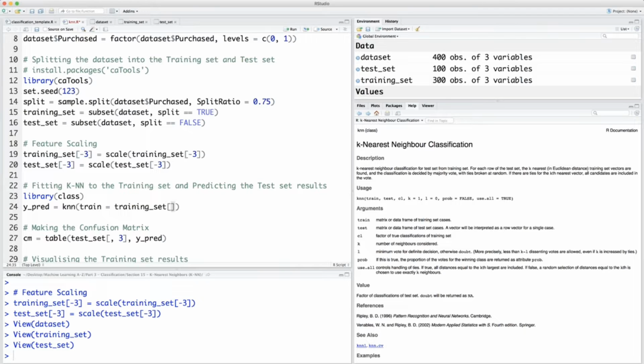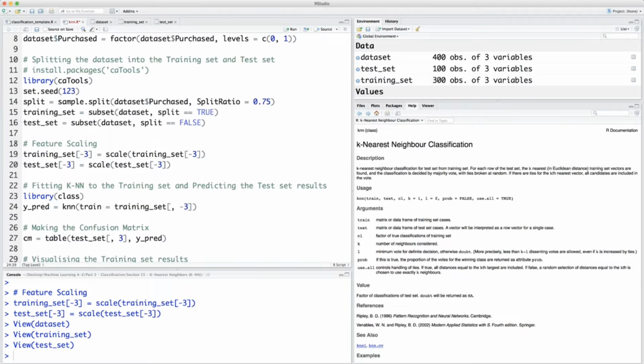So we're going to add a bracket here and then a comma, because on the left of this comma is all the lines that I'm taking, all the observations, and on the right of this comma is the columns I want to include in the training set. So it's all the columns except for the last one. So I'm going to put here -3, which means that I'm removing the last column of my training set.